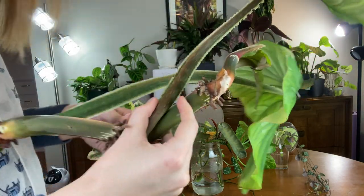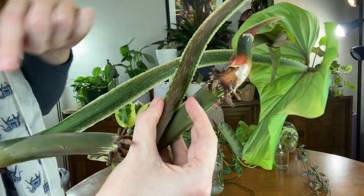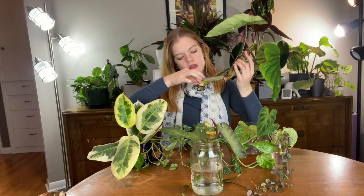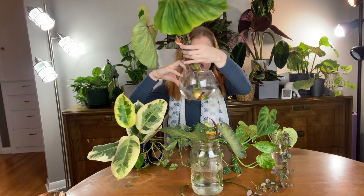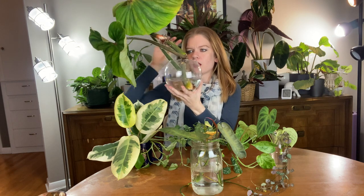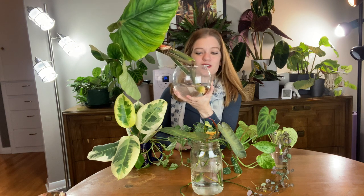Just to show you what I'm talking about, the sleeve looks like this when it's dry and it eventually just peels back and comes off. But when it's underwater it starts rotting away instead of just drying and decaying away. Now that I've cleaned that off and showed you the roots, I've refilled with clear clean water and I'm going to put it right back in. I'm going to continue water propagating this one because it seems to like it and it's doing a good job. Eventually I will plant this into soil and it will be its own plant.